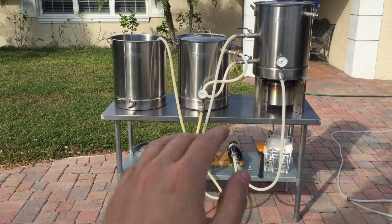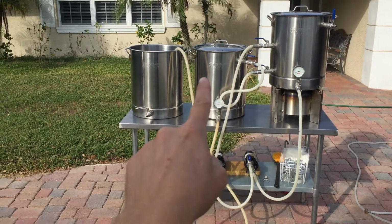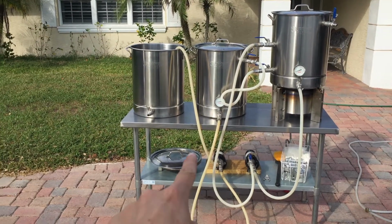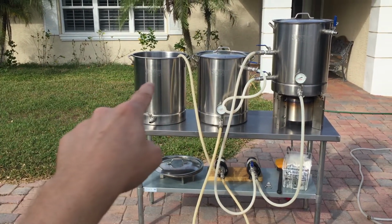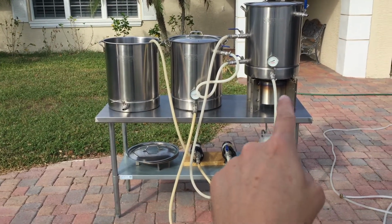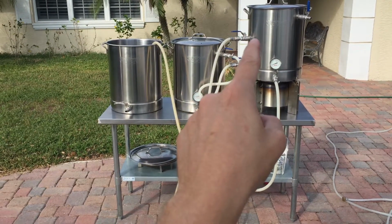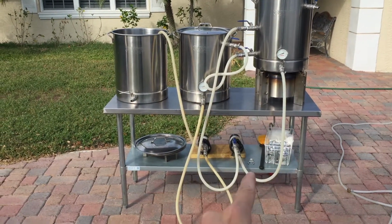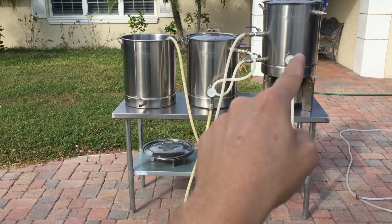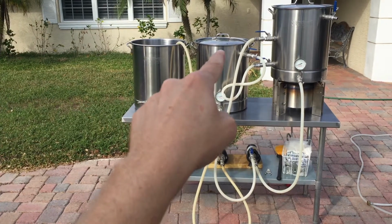Once you have it at that temperature, what you're going to do is use the pump on the left to pull the wort out from that spigot down and into the pump, and then out and back over the top into the boil kettle. Simultaneously to that, you're going to use the pump on the right to take water out. This is the water you've been heating that's been surrounding that coil. You're now going to take that out into the pump and then up and into that coil, and then run it through that coil and into and on top of your grain bed and your wort.